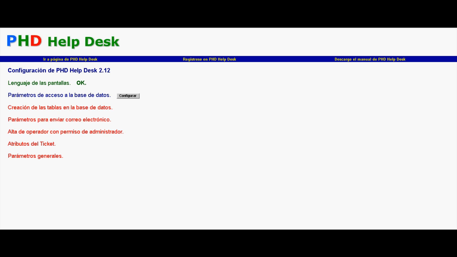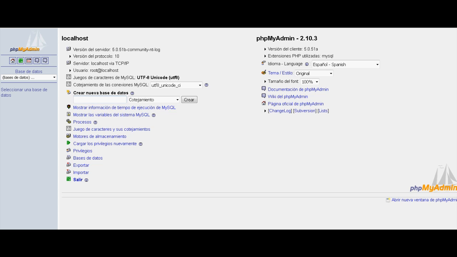Well, I'm going to begin the configuration process. We start by pressing this button. I can see here all the parameters of my local database, MySQL. Well, I first need to create the database in phpMyAdmin.